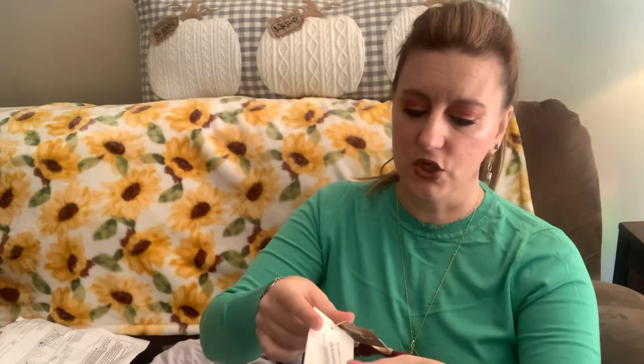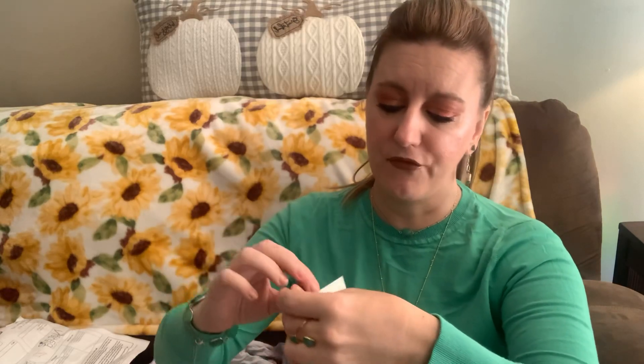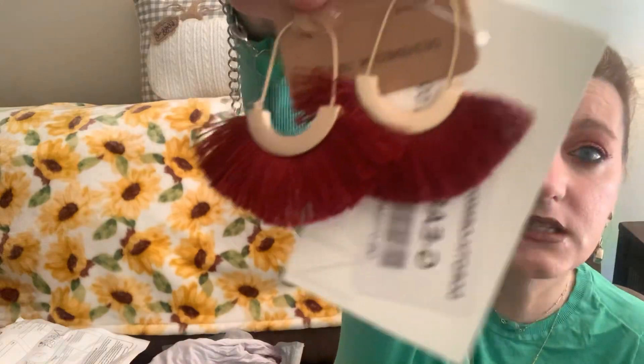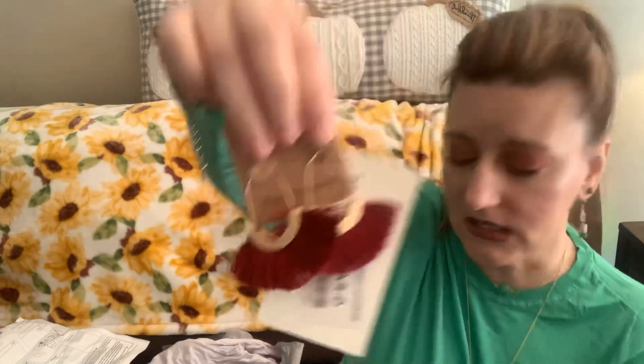Here are your earrings — I'm all into my jewels! These are really pretty for fall. They're by Dorothy, priced at $24, little brushed gold dangles with a burgundy fringe on them. Really going to be nice with all your fall colored outfits. Jewel tones are very much in for the fall season. Some of you asked to see a fall trends video, and everybody said yes, so something like this will go right in with it.